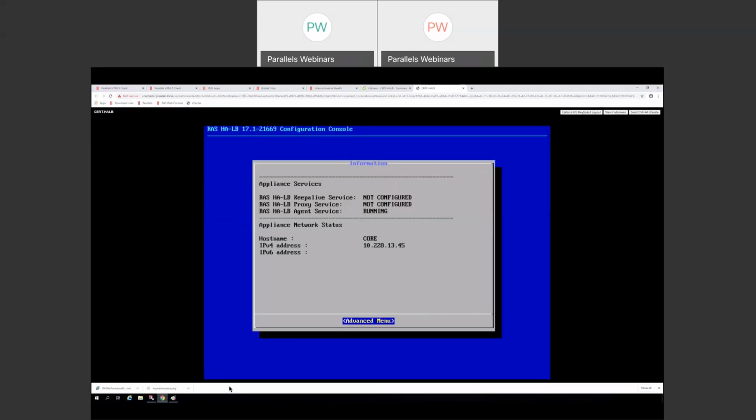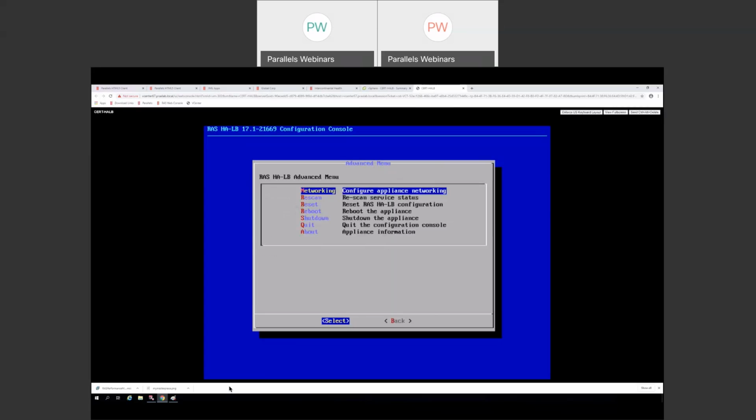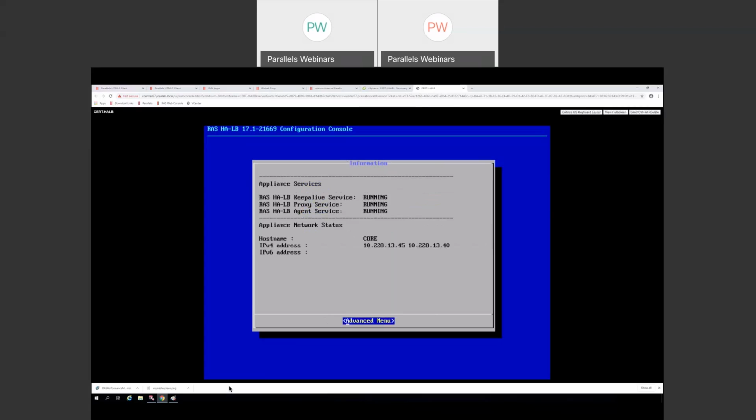The agent itself is running, but the other services are not configured. They actually are. They will be configured once I add it, but it just hasn't updated because it's just a simple Linux menu screen, right? So I just click in here, I go to advanced, and this is where I can set up or change the networking if I wanted. If I need to reboot it, do it here. Reset will set it back to its basic defaults, but really all I need to do is use the arrow key and go back. That refreshed this menu, and you can see that everything is running, happy. And then look at the IP address. It will answer not only to the .45 address, but it'll also answer to the .40 address, which is the virtual IP address that I used.